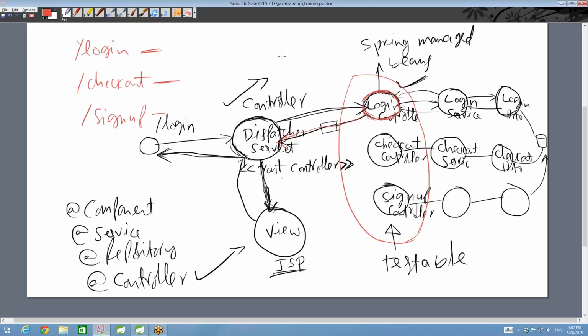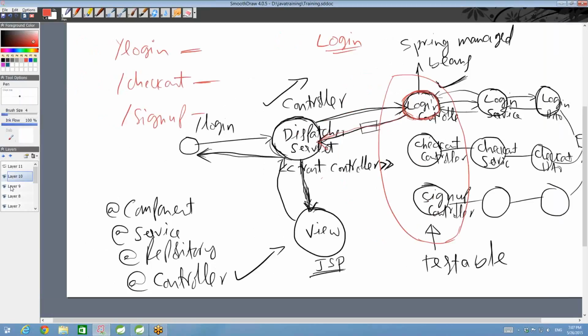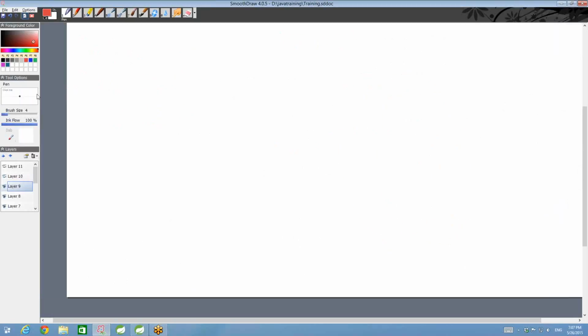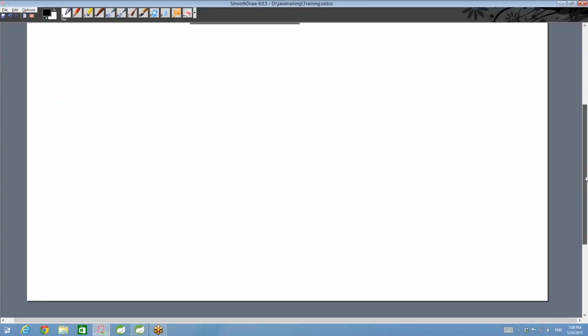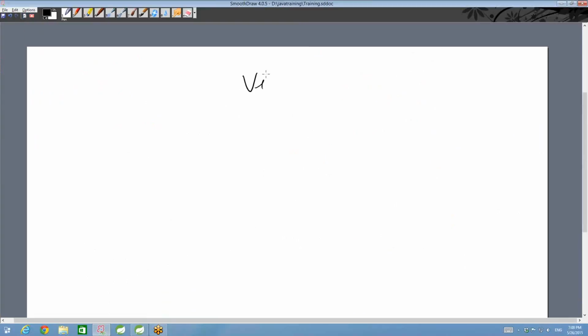I'll just say, please take me to login. That's all I say. I don't know whether it's login.jsp and I don't know the location of the JSP. All of that is going to be handled by a different component. The dispatcher servlet calls that component, which is called the view resolver component.